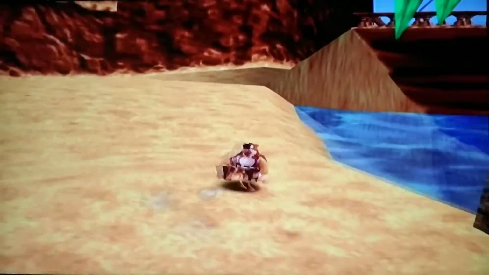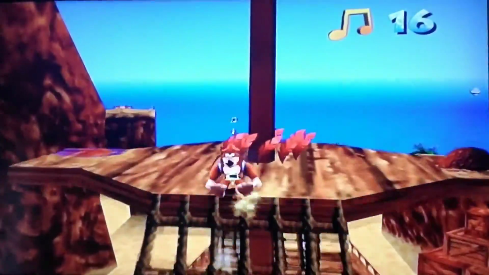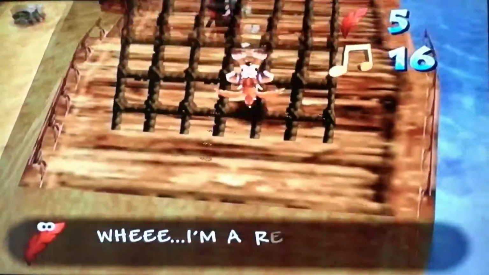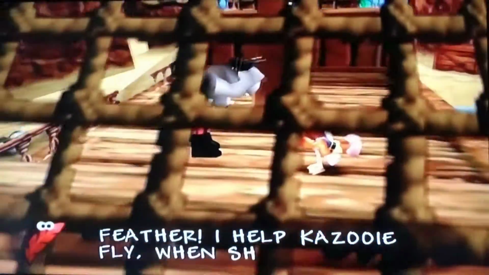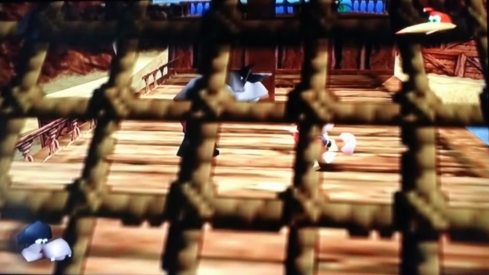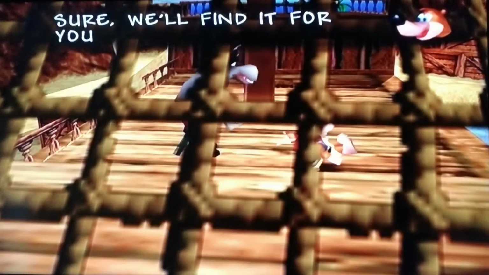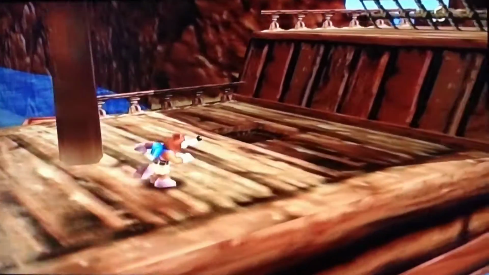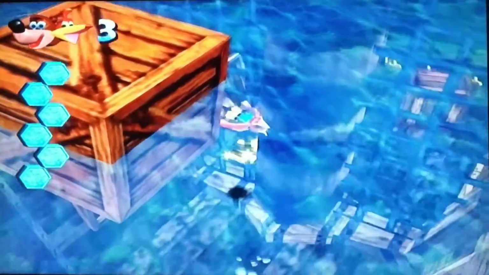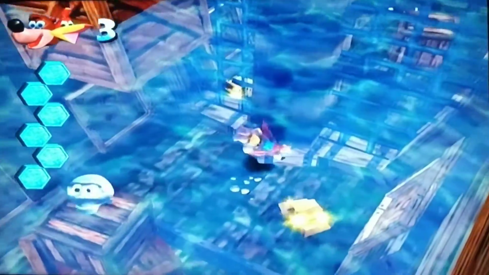Okay, so there's a pirate ship. Yeah, those feathers will be useful later. So there's this pirate who communicates by burps. He's lost his treasure, so we gotta get it for him. Okay, come on, get the gold.